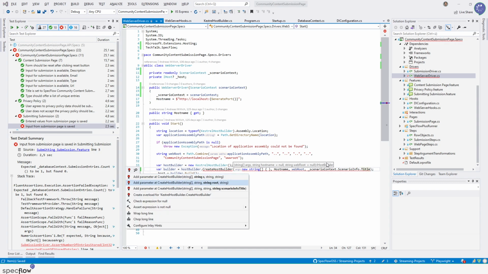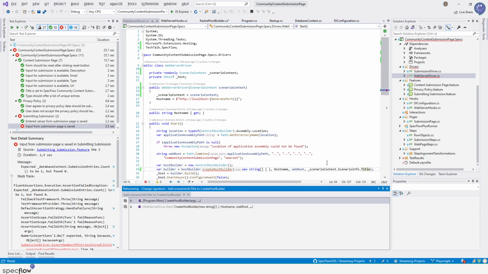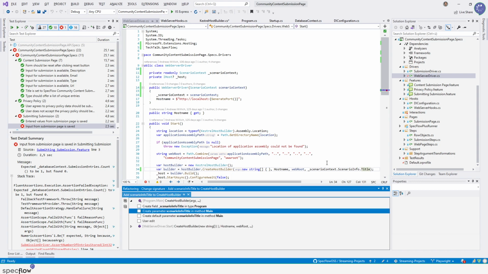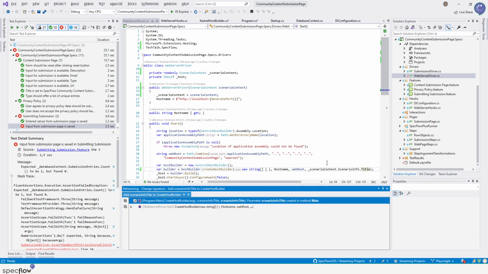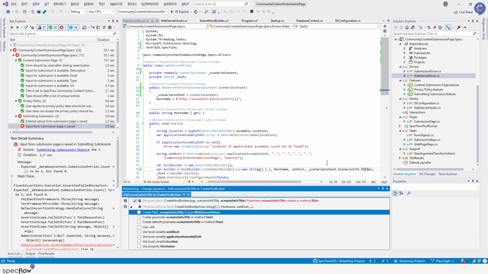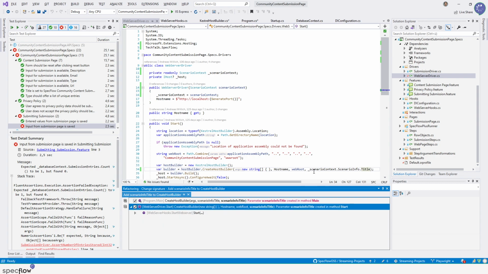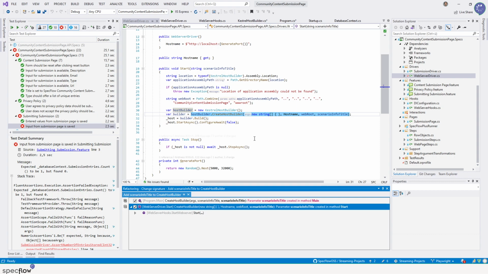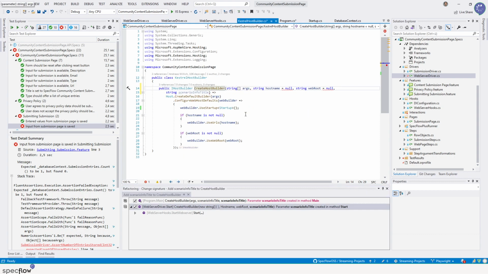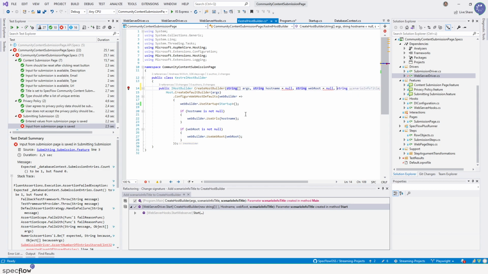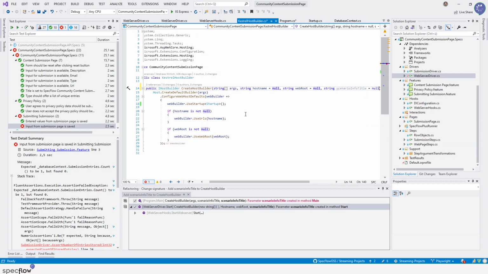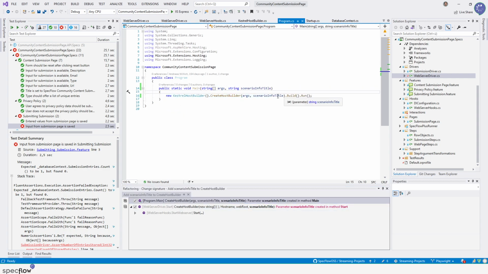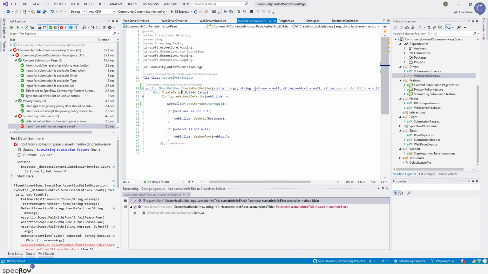So this is the scenario title equals... That's we don't want to add here.